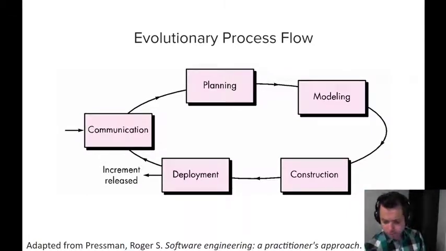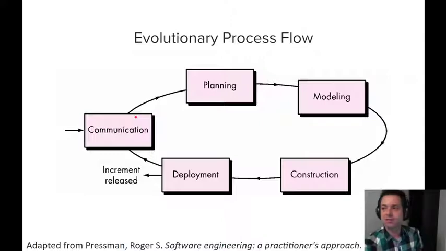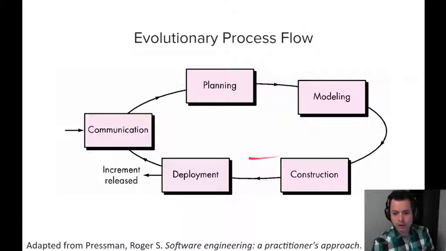And what we have here is a loop. So we go into our communication. Again, this is our starting point. If you're looking at this in terms of a state flow diagram or a state machine or something of that nature, this would be your filled-in start bubble. We start our project. We have a client customer agreement. We have some way to kick the project off. We get their needs, might be requirements, might be user stories, depending on what kind of process you're following here. And then we're going to go around and around and around this loop.